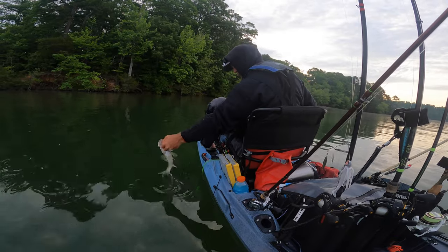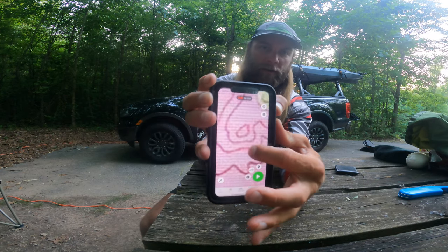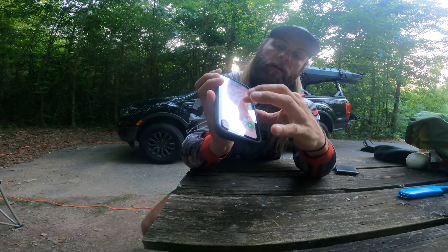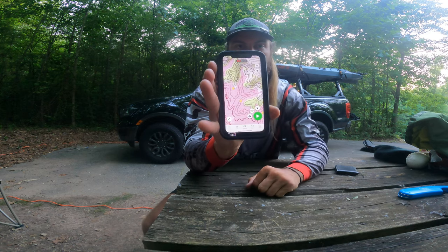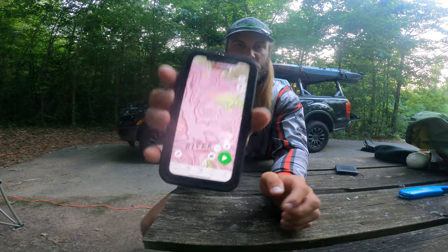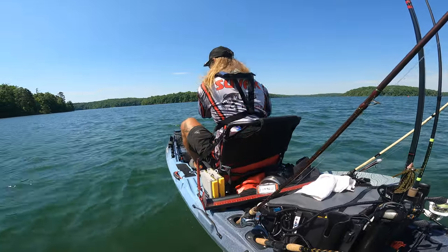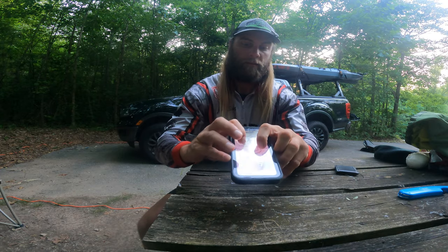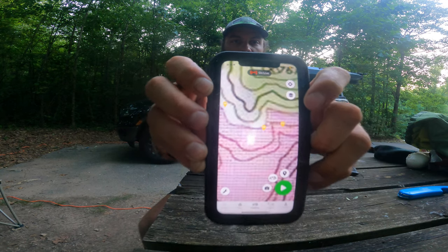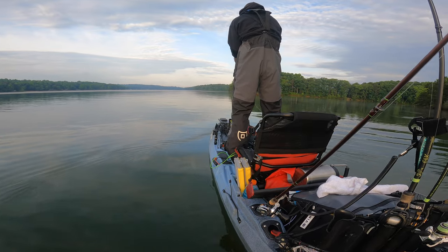I was able to use the app to just find the long points — there's where I got my first one, then I went over here and found another point where I got my second one. Then I went straight across and that was my jerk bait fish. I was hitting one of those windy points and my last top water hit was on this point right here. As you can see, a lot of my fish came out of the same area.